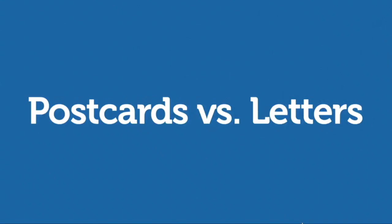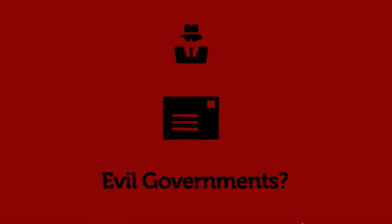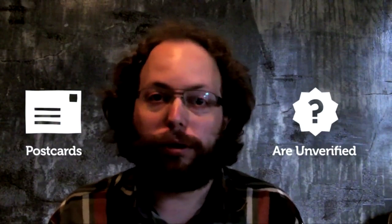Email's basically one of the things that runs our planet, but everybody's doing it insecurely. When you send an email, what you're doing is you're really sending something that functions more like a postcard than a letter, in the sense that anybody who sees it on its way from its origin to its destination can read its entire contents. Even worse than that, anybody who wants to could write a new postcard and claim that it comes from you.